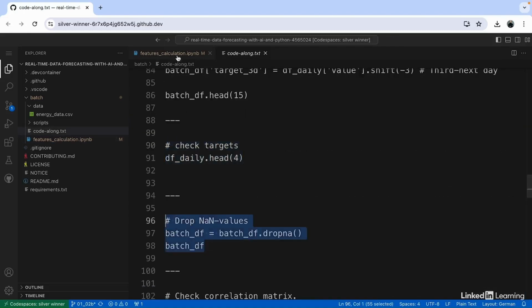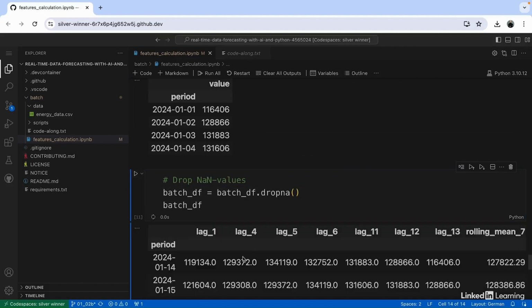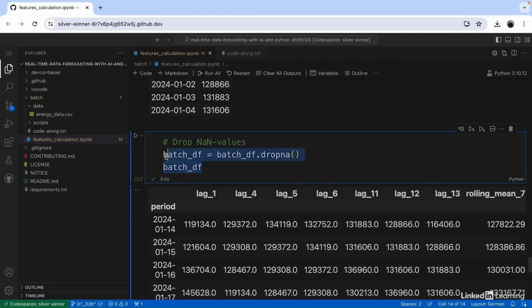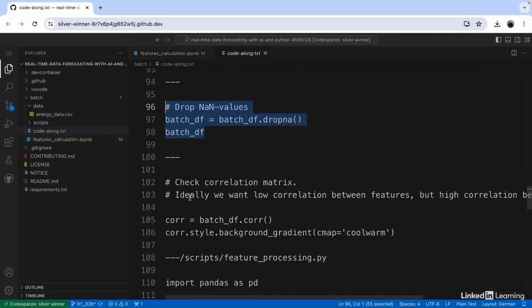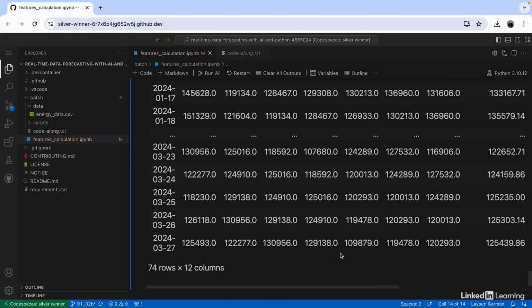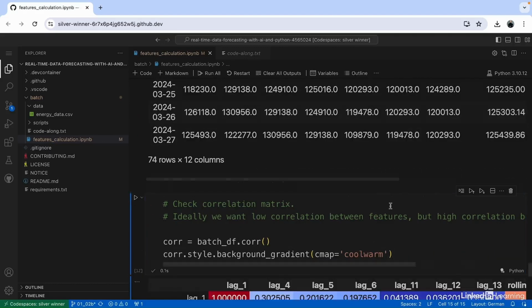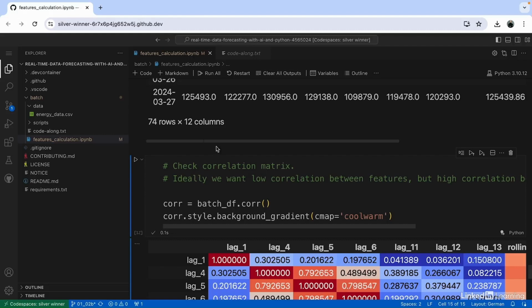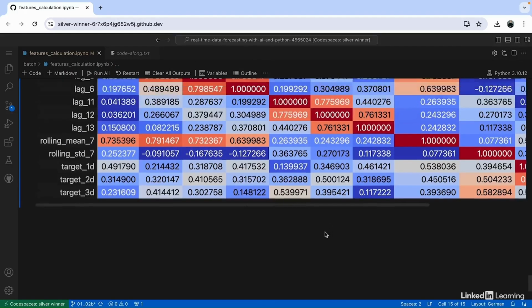let's drop all the missing values from our batch data set, because we can just work with those where we have these lagging features available and where we have the targets available. So in this case, just dropping the missing features from the static batch data set. And also, let's inspect how these actually look. Because you might be wondering, why are we exactly taking these kind of features? And that would be a good question. And the answer to that is, well, because we saw some correlation in here. And I'm going to close that one so we have more space here on the screen.